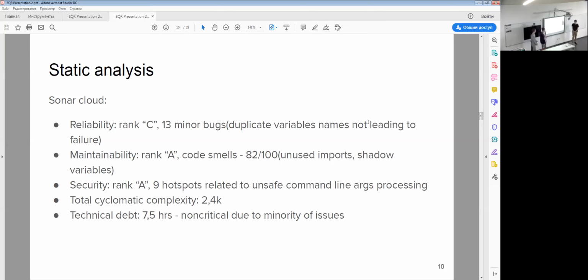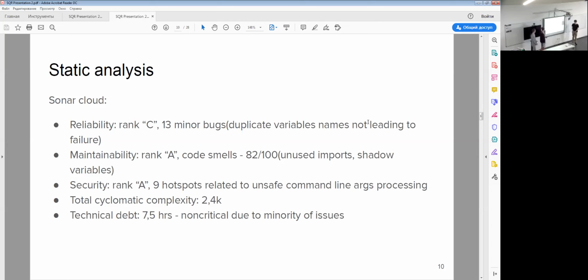Security got rank A. Only 9 hotspots were found, and most of them relate to unsafe processing of command line arguments, and as we discovered, it was mostly done in tests, so this functionality is not used in production.